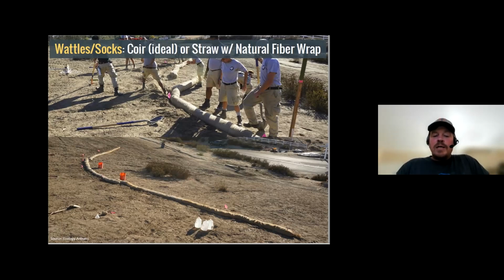And generally they're placed across the landscape along the contour or in some sort of orientation that may be slightly off contour, designed to slow and spread the flow of water. Some of the things that are important when you're placing a wattle is that you key in a little trench, so that the wattle is actually just slightly below the surface of the soil. And this makes sure that the water doesn't just track right under the wattle. Many times wattles are just placed on the surface and staked in, and the water can just go right under the wattle in that case.